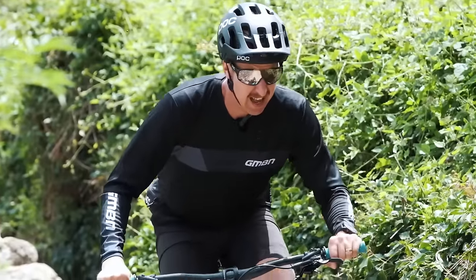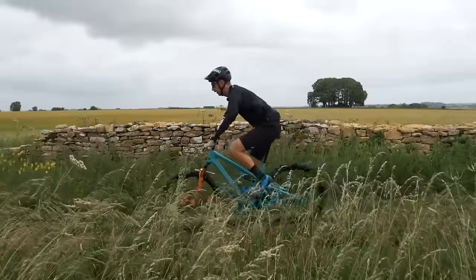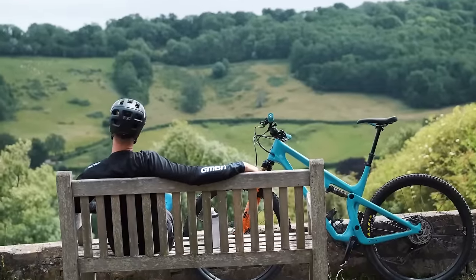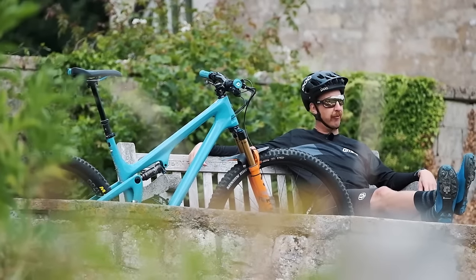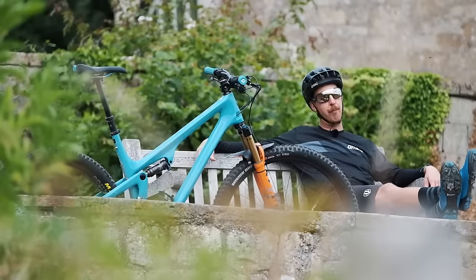Mountain biking for me has always been about riding more or less out the front door and living. I mean, look around me, this place is beautiful. I live in the hills around Bath. I can be tires in dirt 5 minutes from my front door. But I haven't always had that luxury, but it's made me consider the sort of bikes I really want to ride.